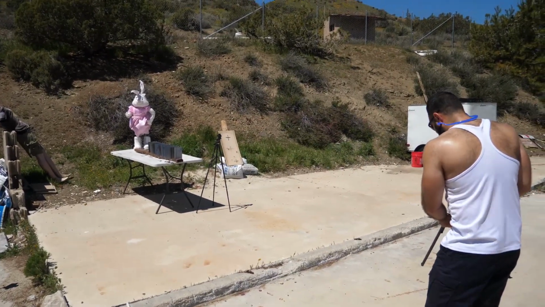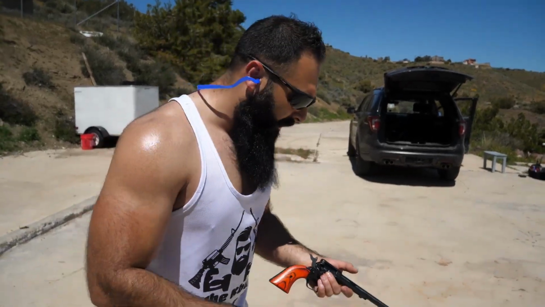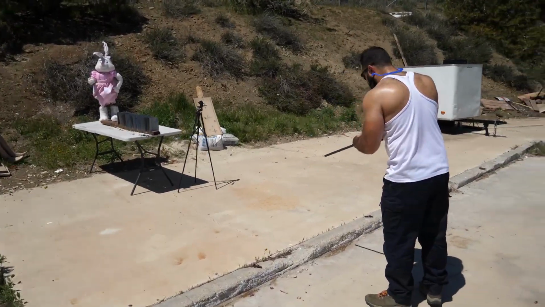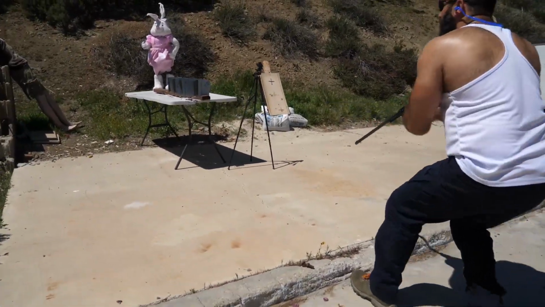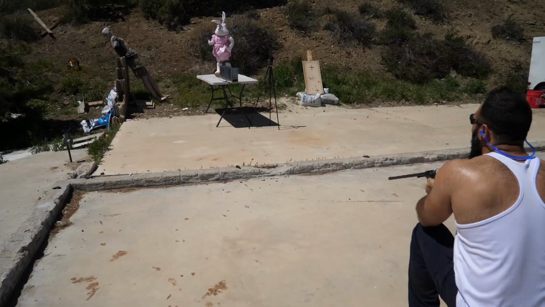Let's get loaded up. Oh, by the way, this is Heritage, right? Rough Rider Heritage, 16 inch barrel. It's almost a rifle. Let's go ahead and do some kaboom. Let's see if we are lined up. Yes, we are. You ready? Ready. Eyes and ears, kaboom, kaboom. We're close. Let's step back a little bit. Kaboom, kaboom, kaboom.